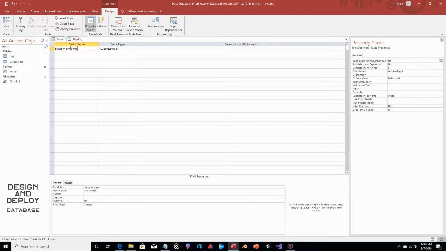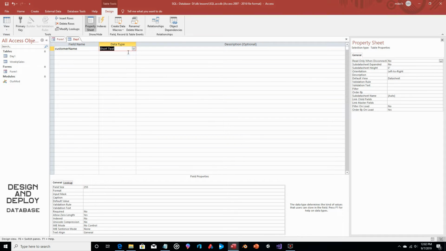So again, very important: the name does need to match and the data type needs to match. If the name of the field does not match, then SQL won't know what to do. So with the matching names, it makes it much easier. And when you think about it, since you're just taking the same information, why would you have different fields? The very fact that it's in a different table is really the only additional information that we need, and that it's for a certain week or for a certain month. So we close that. Yes, we want to save it.